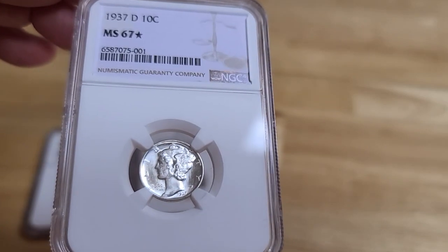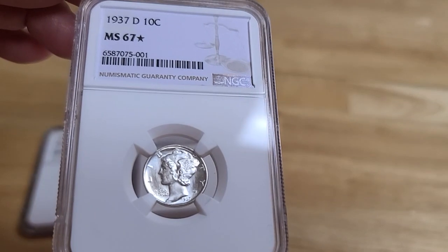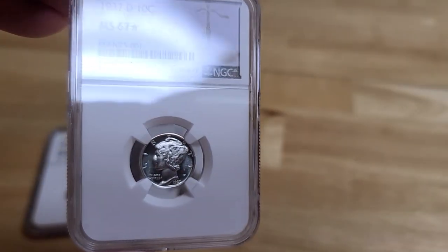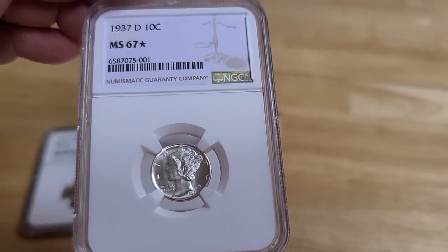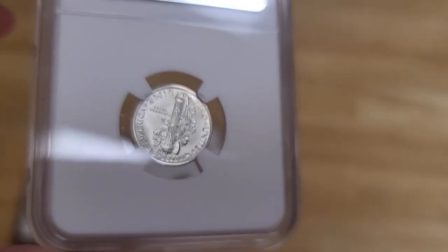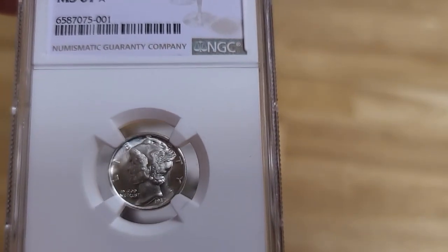This one is more expensive, but if you're going to put your money into something, this is the kind of coin you want to buy. They say if you're going to make an investment, you buy the higher-end investments — those will go up much better than just the average common investment. I agree with that philosophy. In my opinion, Mercury Dimes have been underrated for many years. A lot of these dimes have sold cheap, but now you're starting to see the influx of prices as more of these coins are graded. We're actually starting to realize how rare they are in higher grade conditions — MS66 and MS67 is very hard to find. This coin is just a piece of work. Hard to find — well, impossible to find. This is the only one that's been graded by NGC as a 67 star.